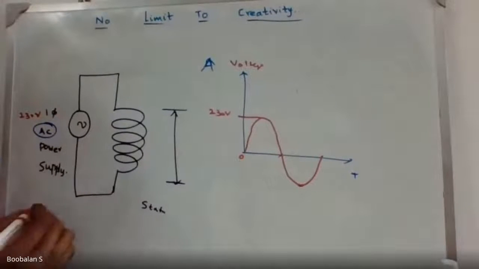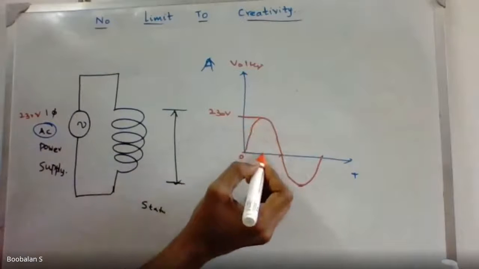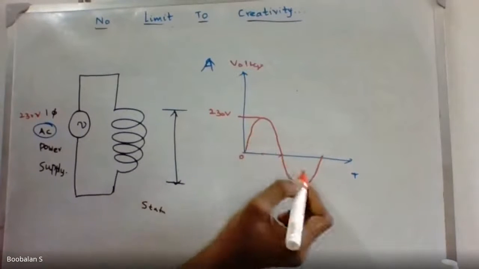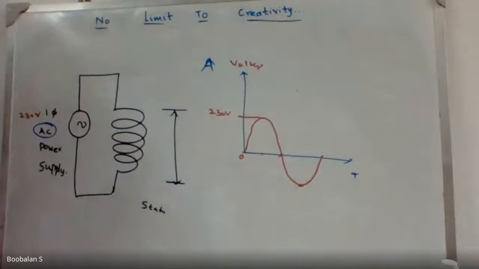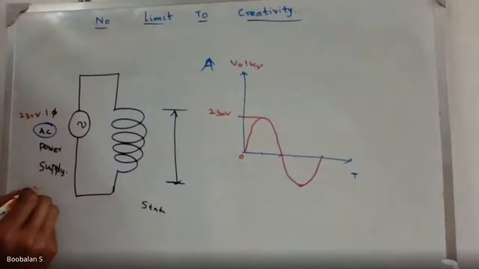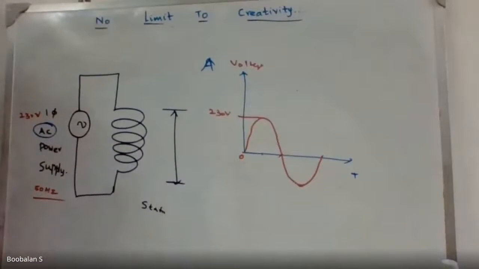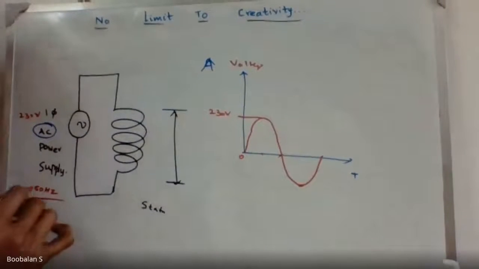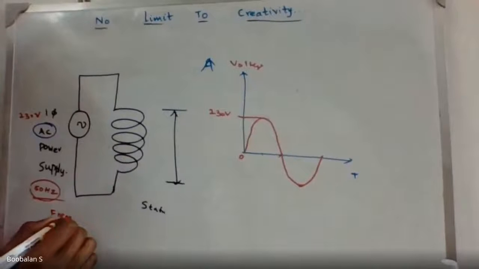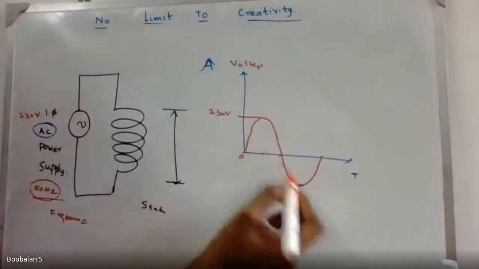So it will have this cycle, right? So this is a half cycle, this is one more cycle, and this is one more cycle. There is a first half and a second half, and the total is called one cycle, right? So we'll have one more question. We have a standard power supply called the 230 volt 50 hertz power supply. So what is meant by 50? 50 hertz means frequency. So this is called one cycle: one half cycle and one more half cycle.